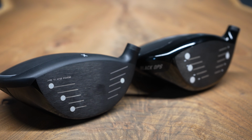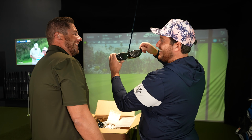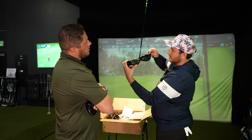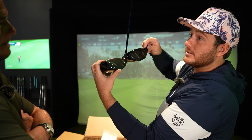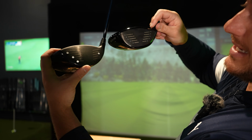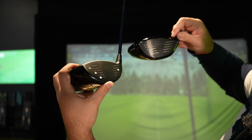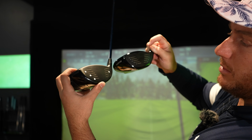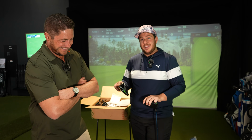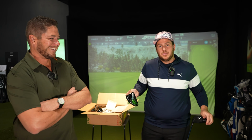But why is a bigger bulge better? You gotta keep it together. Why wouldn't someone want to optimize bulge? Well, the bigger the bulge, the bigger the face. Better sweet spot. So you can see a high miss on this one. You have even extra room to hit it high here as you would there. I know it's only a couple millimeters, but that makes all the difference. This guy can't get over the fact that it's a bigger bulge.